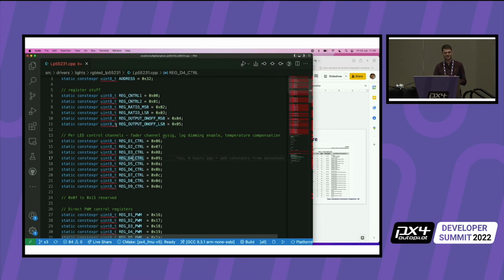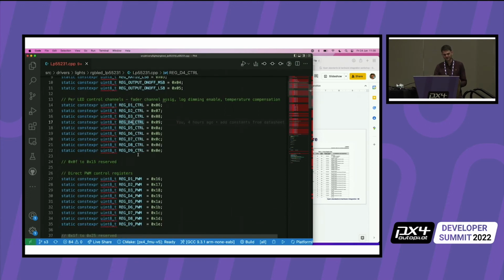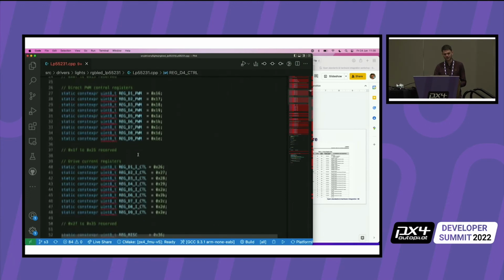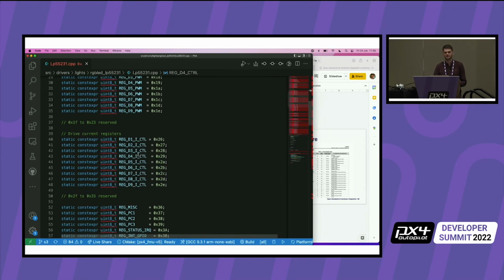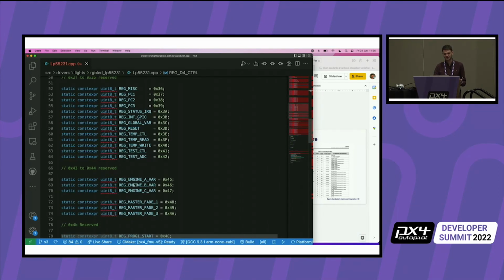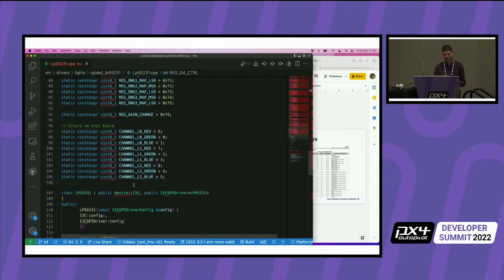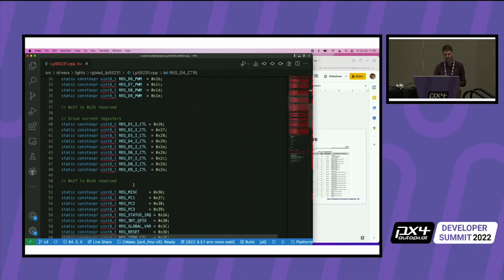And I didn't do that myself. I just went on the internet and looked for an LP55231 driver and found one for Arduino and I just copied it over, because why would you redo that work, right? And so here we are. So this is just straight up copied from the data sheet or from another driver, which copied it from the data sheet. So it's just a list of all the registers in that device. And you just copy it in here. So that's all I did here.